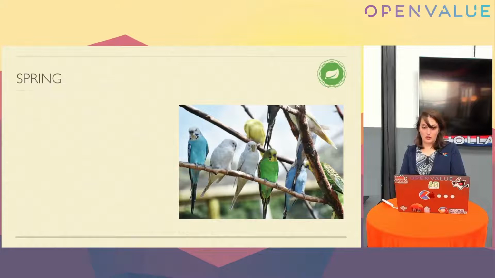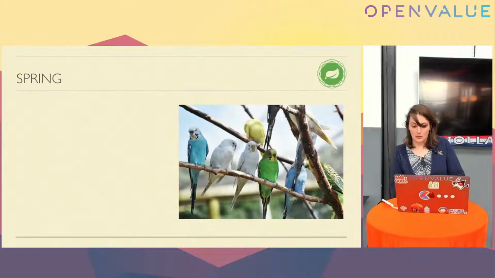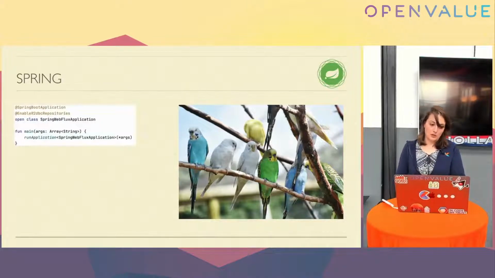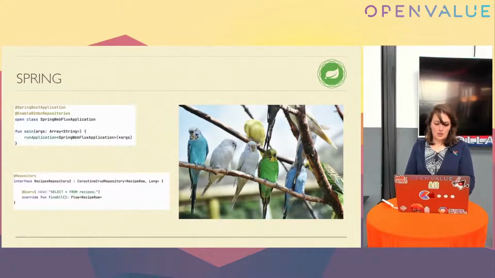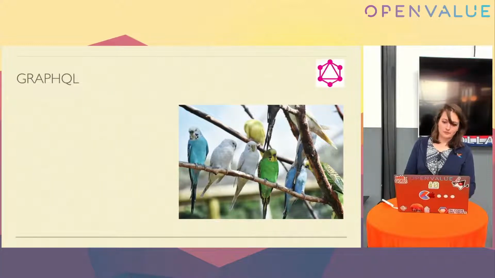I can't stop repeating it actually, because it's really true. They're really developing and having a look at Kotlin there. Spring will then rely heavily on their annotations, just like in this code example. And as I already mentioned during the database library part, you will be able to have those awesome coroutine repositories. Now have a look at GraphQL.